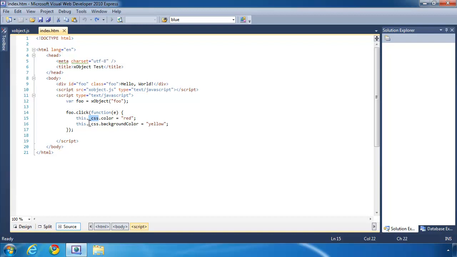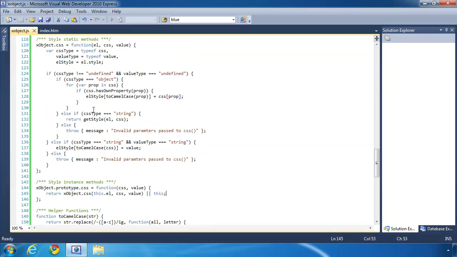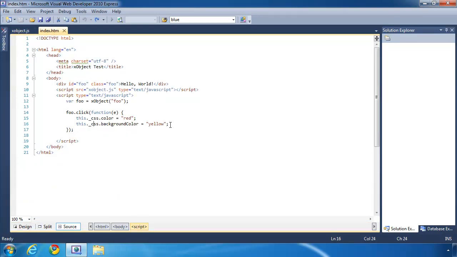But one thing to always keep in mind whenever you're writing software is to never be afraid to change your original design, such as this underscore CSS method. Originally, that was going to be there so that we could use that object, which maps to the element object's style property. But since the design of our CSS method doesn't really need that, then we can actually go and get rid of that underscore CSS property. But we'll do that later. We're not going to worry with that too much right now.